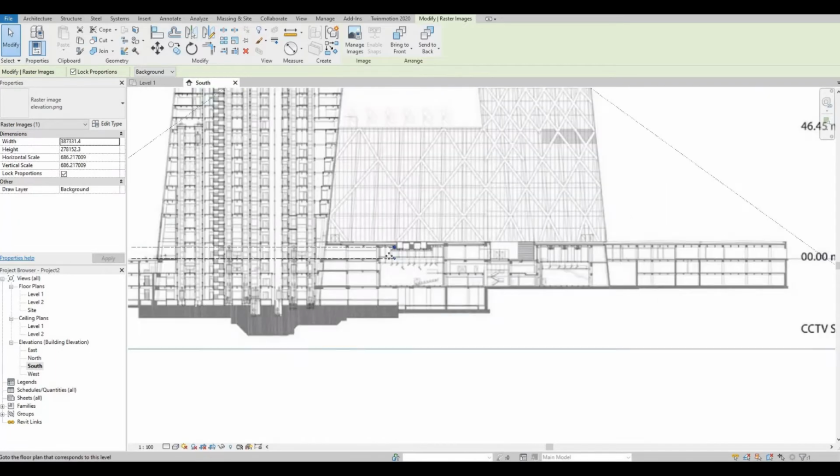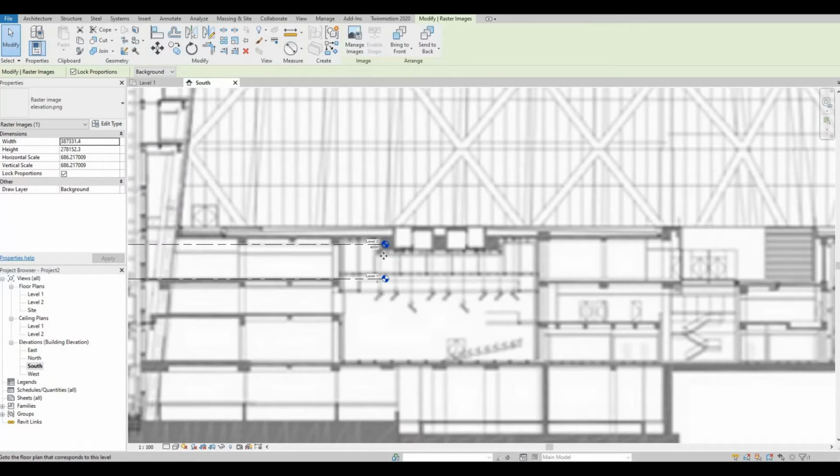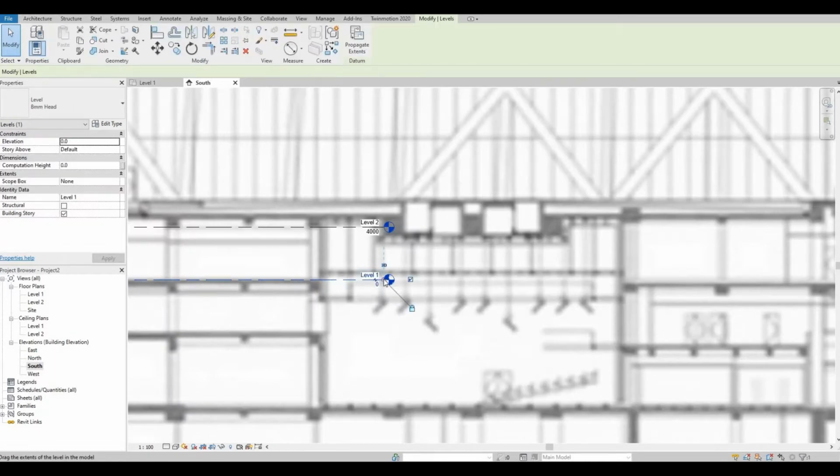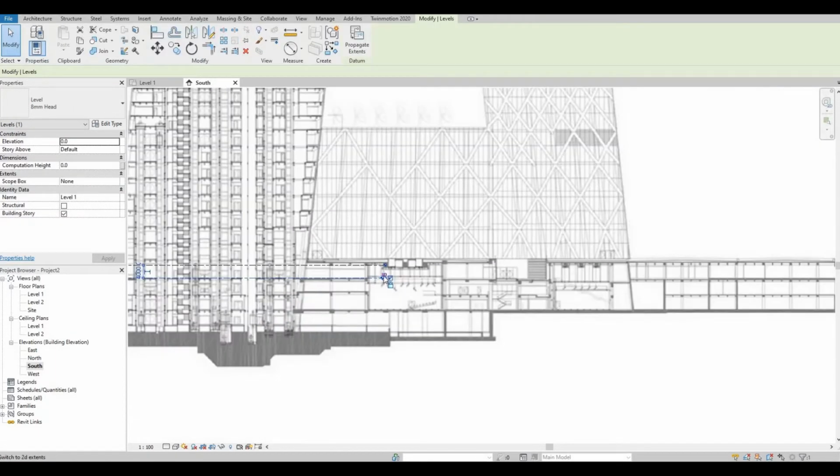Then again, we still need to move the levels again. It wasn't enough the first time, so I'm just gonna click this and then move it.